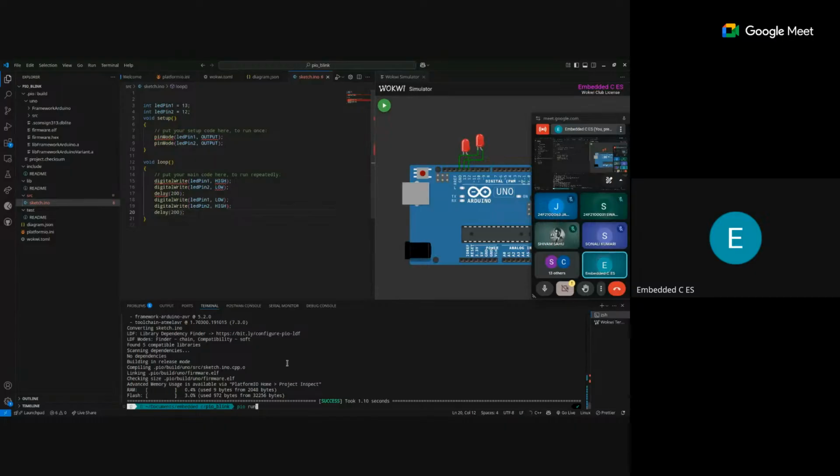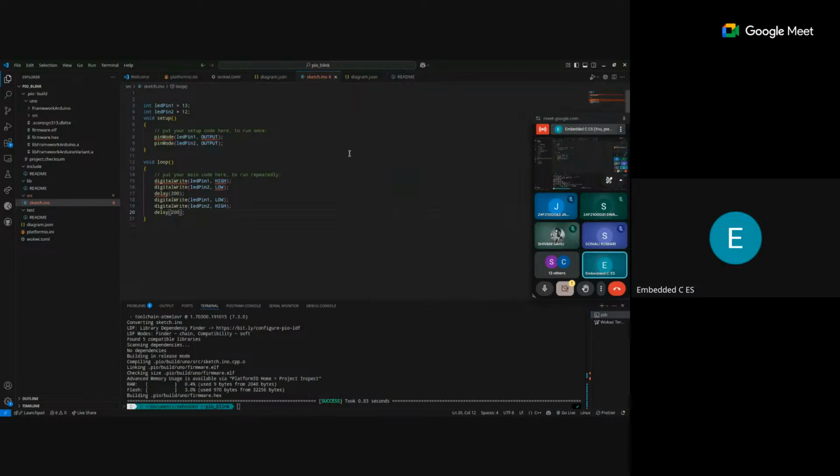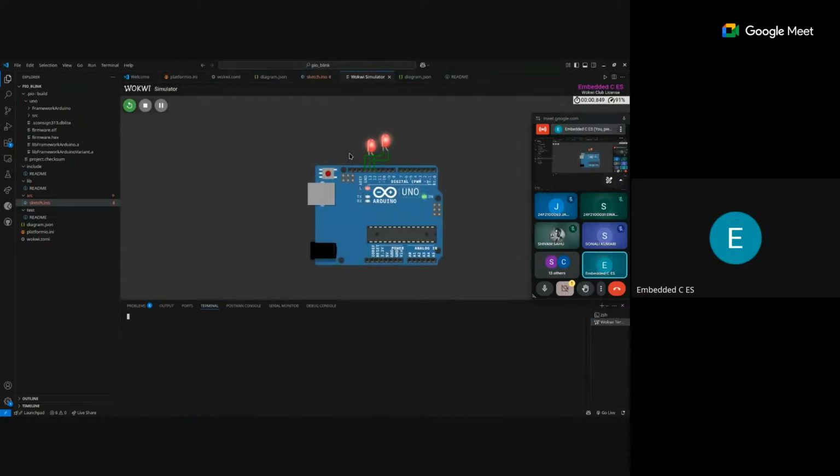I'll build it again. Restart this simulator. And you can see now the updated code is running. So this is one way in which you can go.